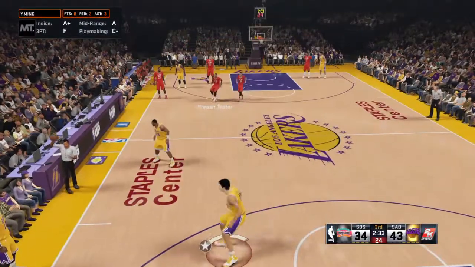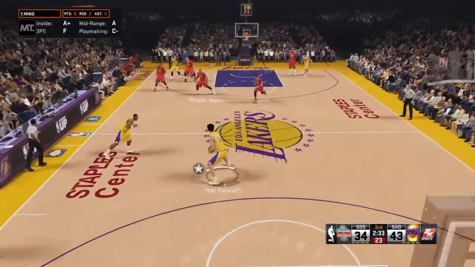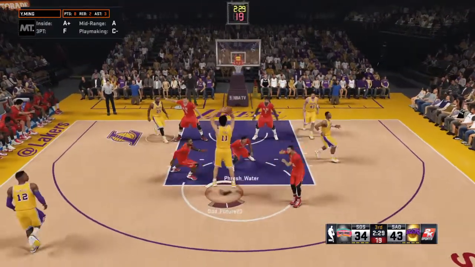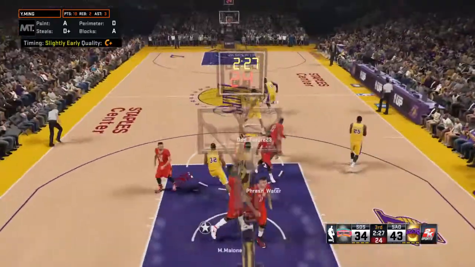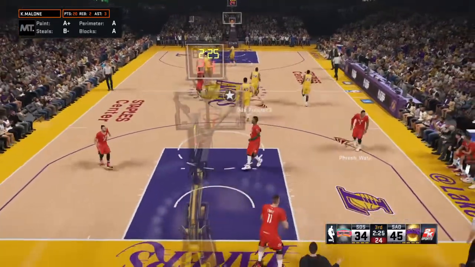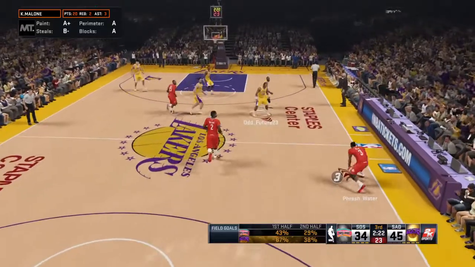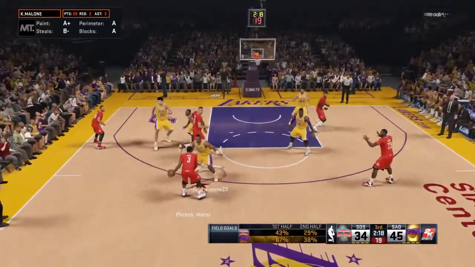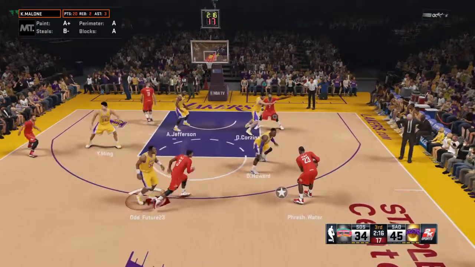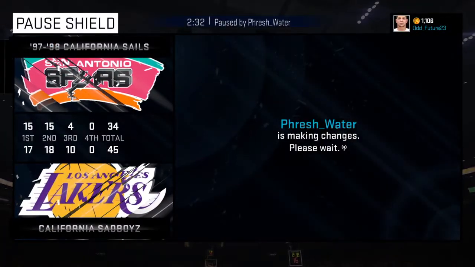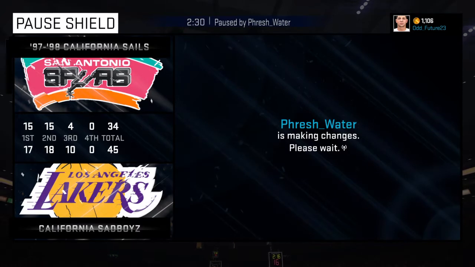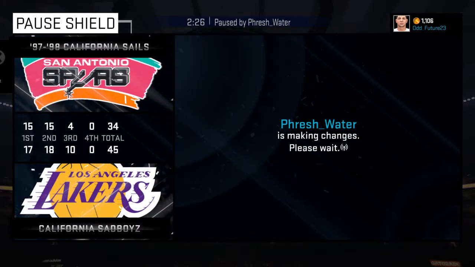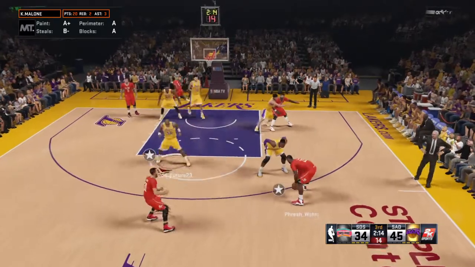Some changes for California. Al Jefferson is checked in for Chamberlain. And it's Corzine in for Kevin Garnett. And a new group getting ready for California. Lopez is checked in for Yao. Malone comes in for Blake Griffin. Beal's checked in for Bryant. And Curry subbed in for Magic Johnson.